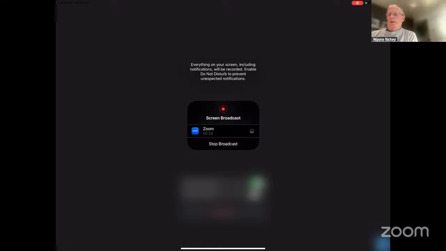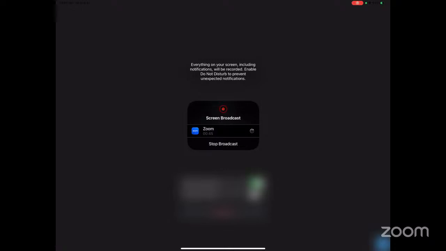I hit the check mark on the line with Zoom. Above it, the screen broadcast red button started flashing, and the little wheel started by the Zoom. So yeah, that's what I'm seeing. And Jonathan, it says only the host can share.